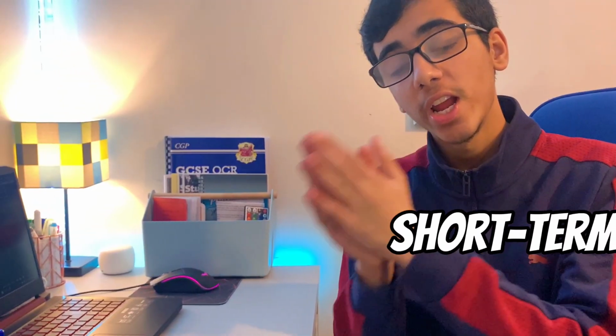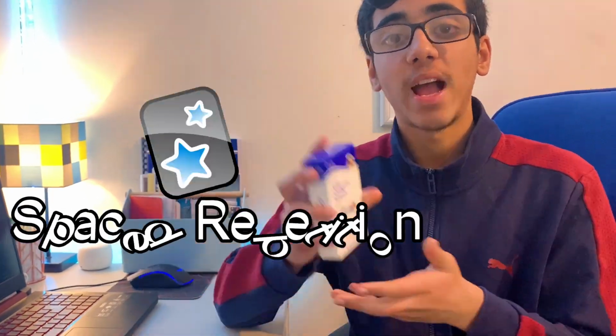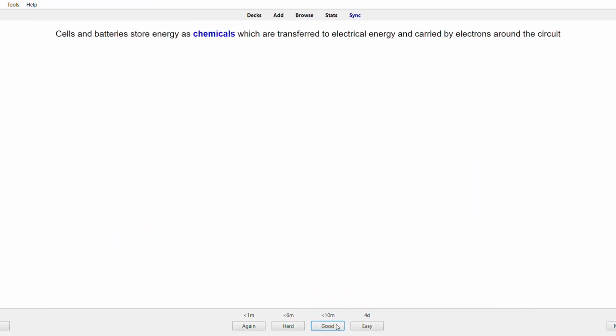By now, I've memorized everything that I need to know, and so I try to get that information from my short-term memory into my long-term memory by using spaced repetition. And I do this by making some Anki flashcards for some of my subjects, so that whenever I have free time, whether that's on my way to school or some spare studying time, I can review that information. And the reason why I do this is because not only do I want that information in my brain for some short tests, but I want that for my end of years and my real GCSE exams. And that's basically how I revise effectively and quite efficiently.